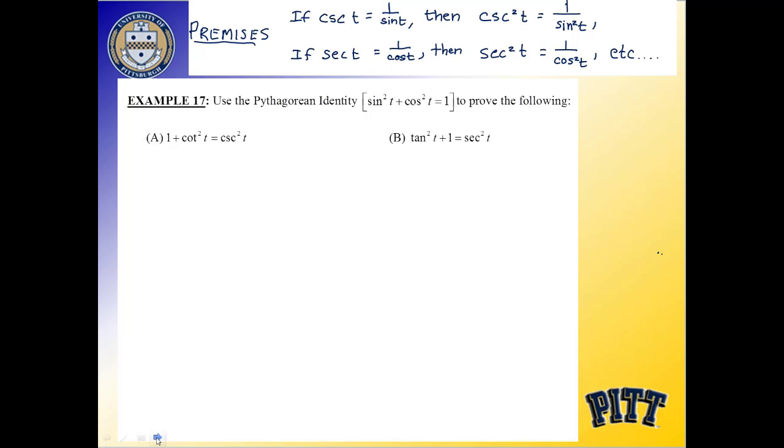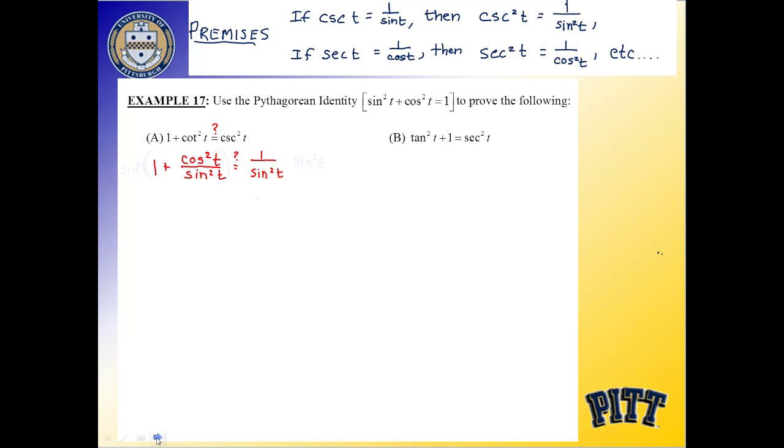So when I work under those premises, for part A, one way of dealing with it is I could change both sides of the equation until I get the exact same thing on both sides. So what I'm doing here is changing cotangent squared of t to cosine squared t over sine squared t, and changing cosecant squared t to 1 over sine squared t. Another premise we often work with is, since a lot of the basic identities are usually written in terms of sine and cosine, it's usually a good idea to take anything that's not written in terms of sine and cosine and rewrite it so that it is.